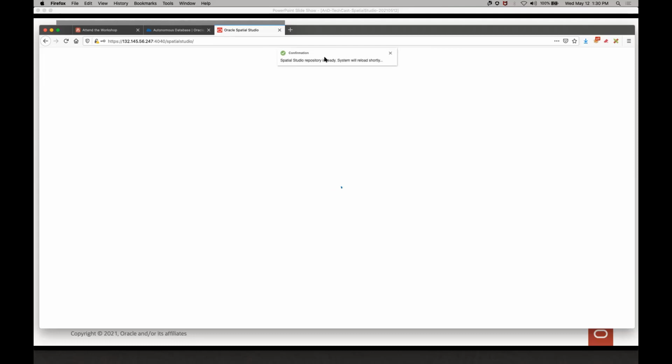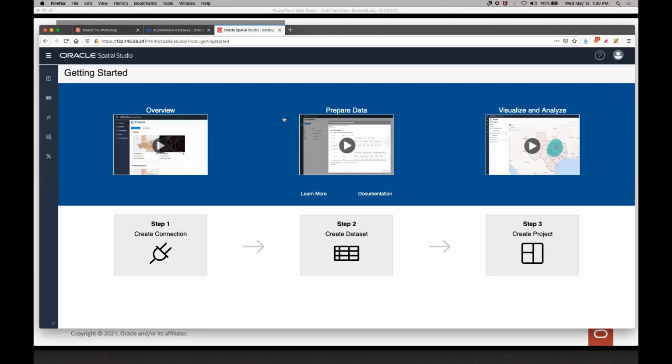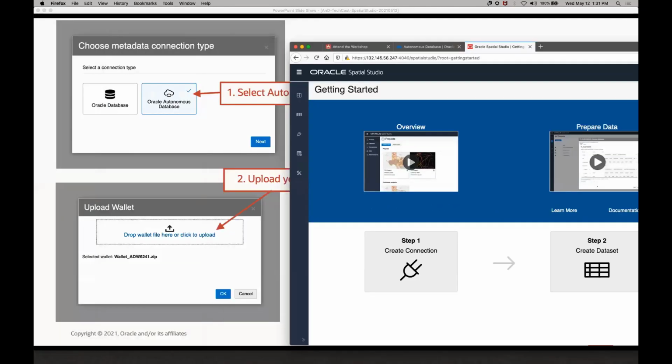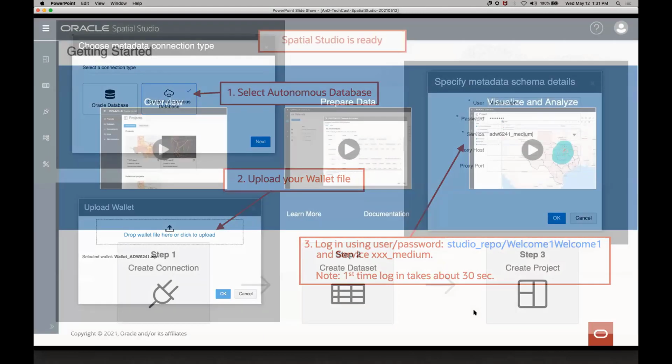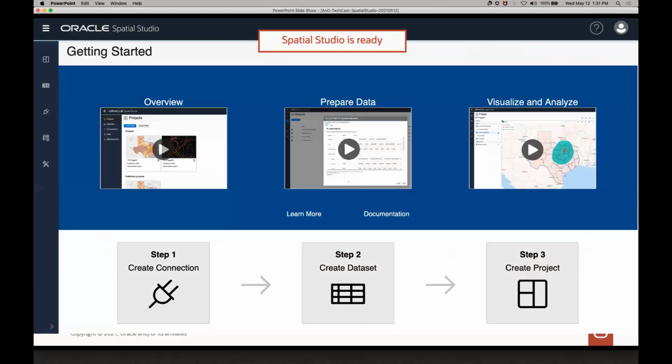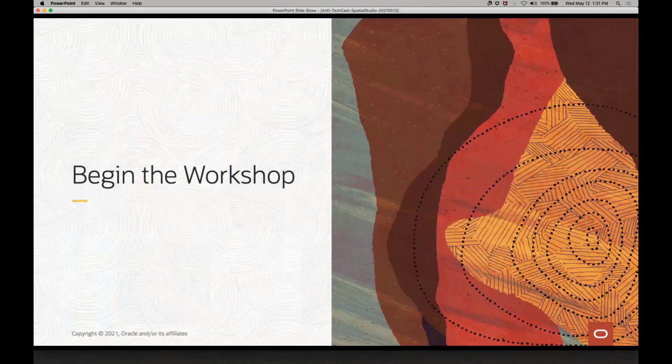It's now told me that Spatial Studio database content has been created, and we should get that initial page. So here's that initial page in my environment that we looked at before. That means basically Spatial Studio is ready, and we're able to continue now and actually begin the labs of the workshop.